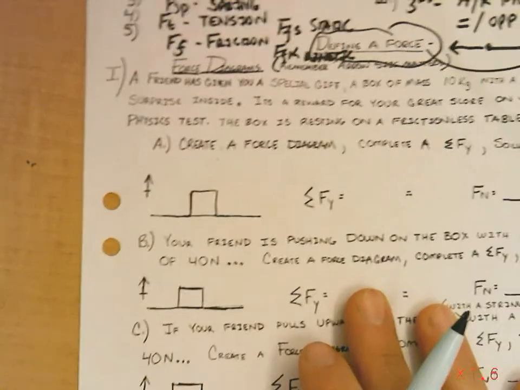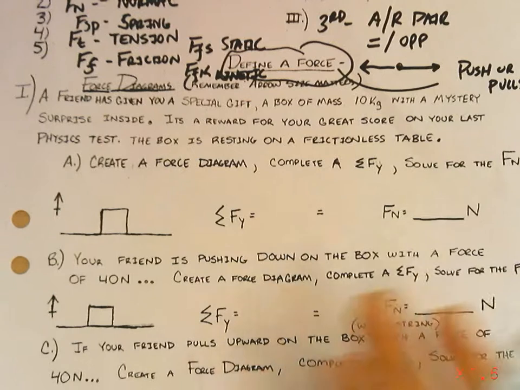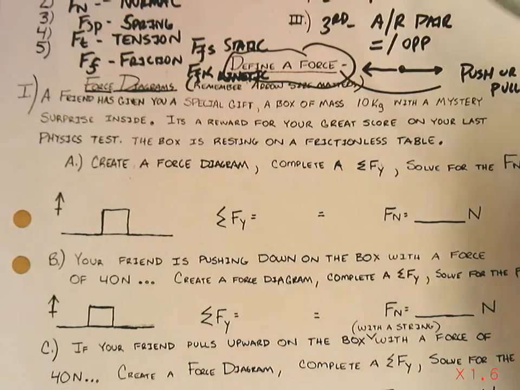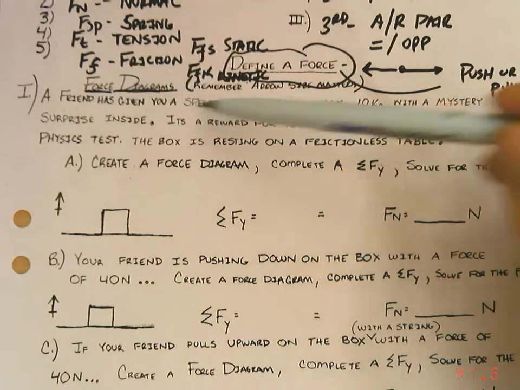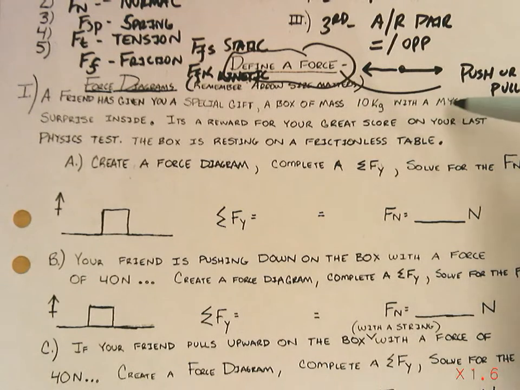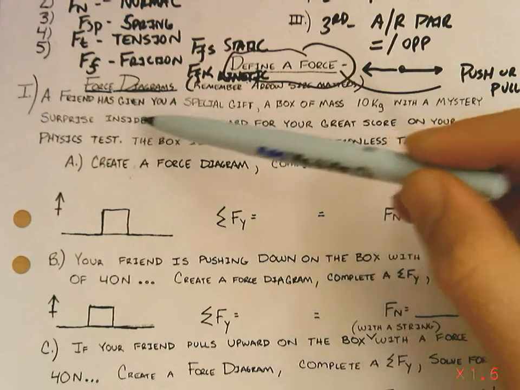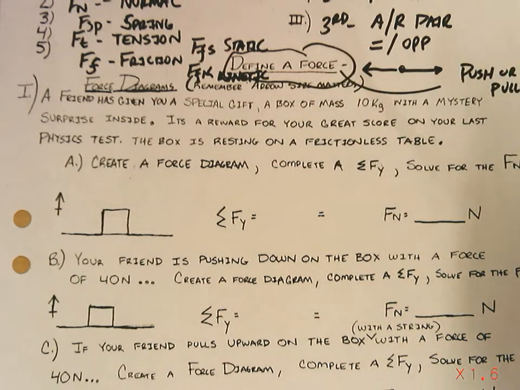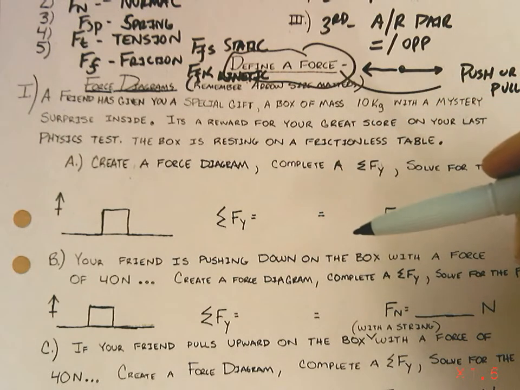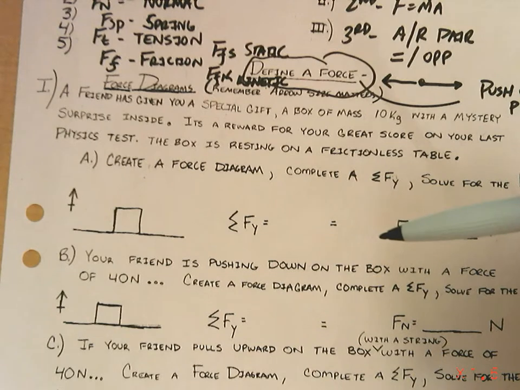Start doing some force diagrams here. It's kind of a goofy problem, but it illustrates force of normal pretty well. A friend has given you a special gift, a box of a massive 10 kilograms with a mystery surprise inside. It's a reward for your great score on your last physics test. The box is resting on a frictionless table. Create a force diagram, complete a summation, solve for the force of normal.